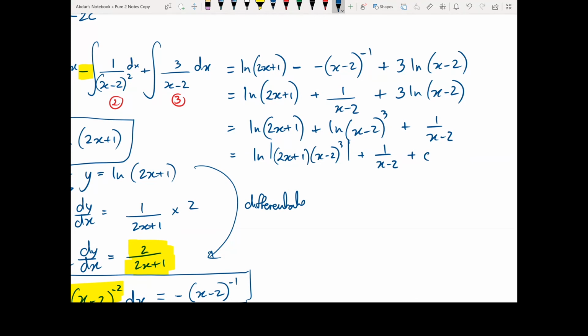You would only need to simplify it if the question asked you to write it as a single logarithm, or if it was a show that question. Otherwise, you could have just left it as it was up until here. That would have been fine. So we could have left it there, but if it's a show that and it requires you to collect like terms, you would obviously need to simplify that. In all of them, don't forget there is an integration constant that we need to add since it is an indefinite integral.